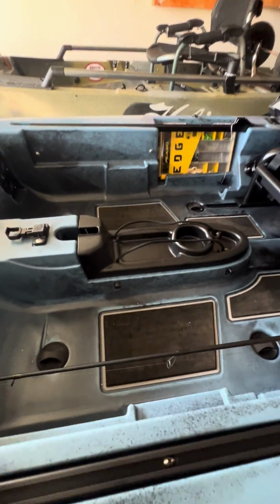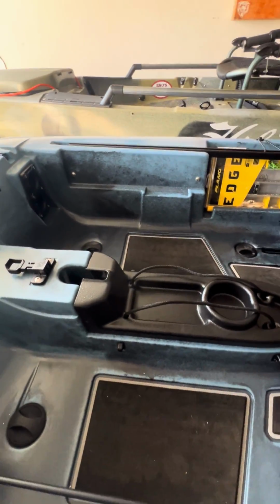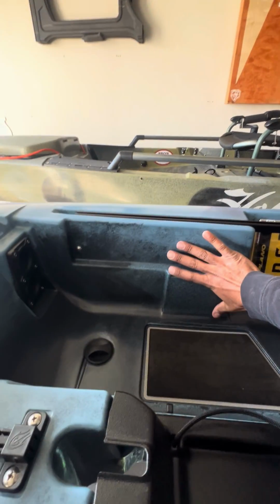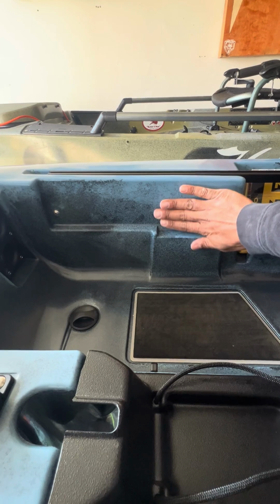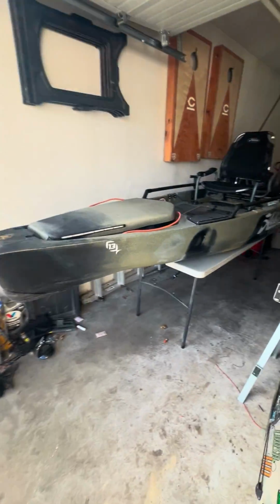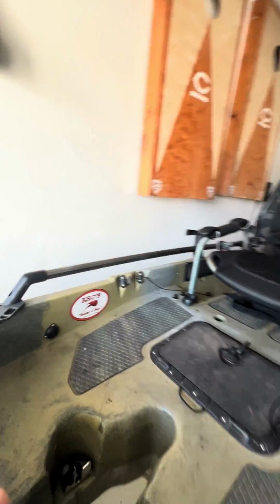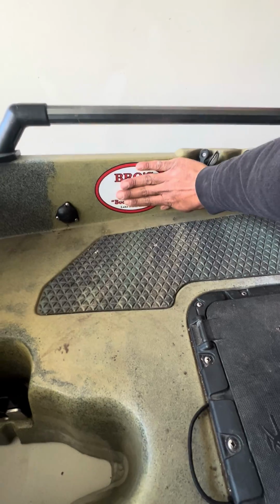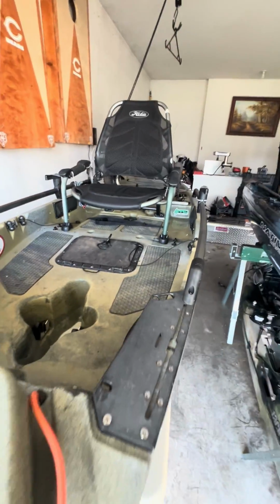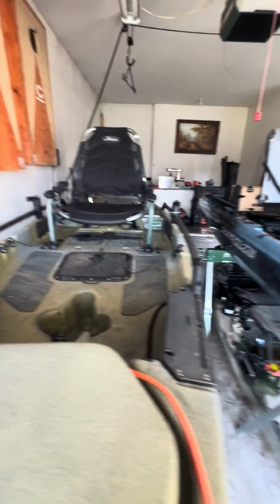Let me just show you. I mean, let's see if I got that tape measure on me still, or what I did with it, but I'll give you a hand reference. I mean, we'll just close the fingers. That's just huge for how much room you have inside depth-wise with the kayak. So put my hand in essentially the same spots of the kayak, a lot shallower, a lot deeper.